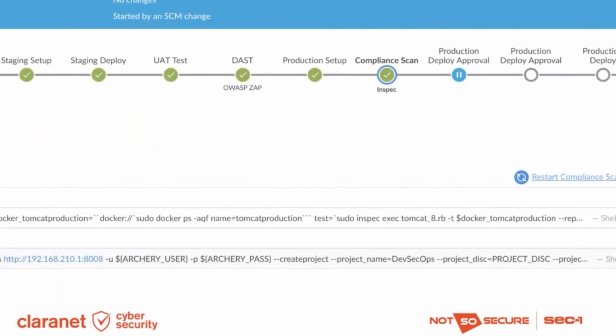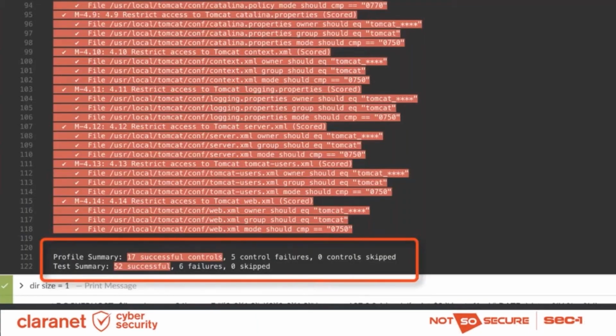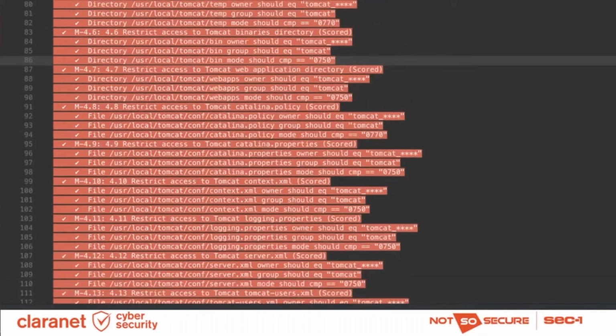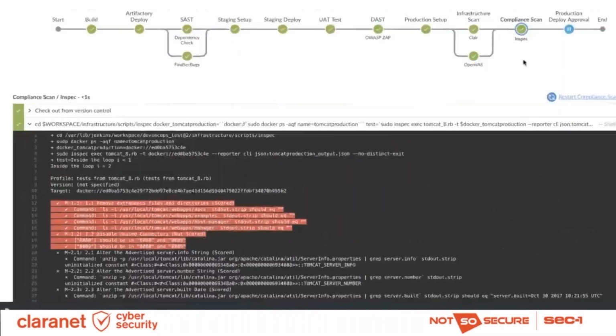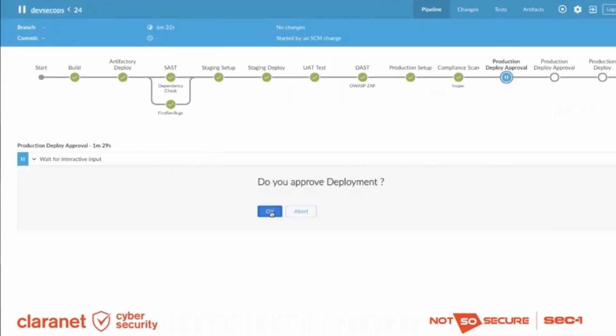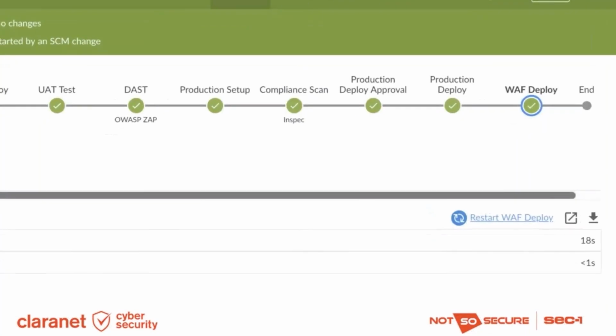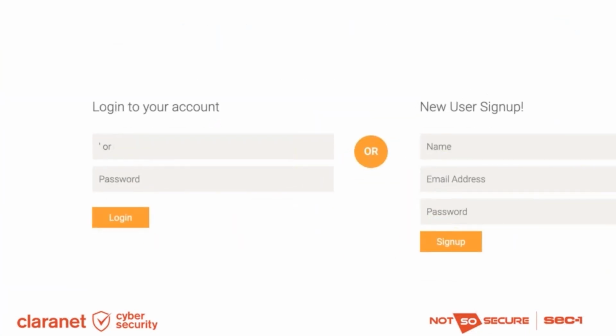And here we are auditing the Tomcat Docker image using inspect. Finally, we are now deploying our web application firewall, which detects SQL injection.